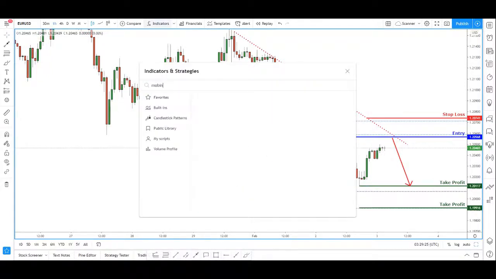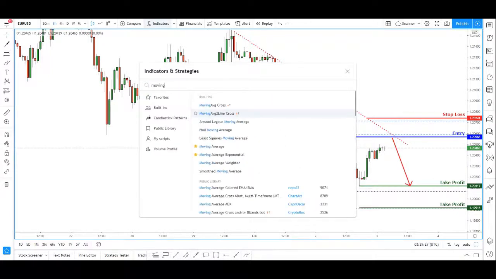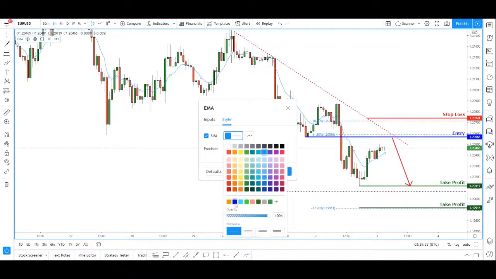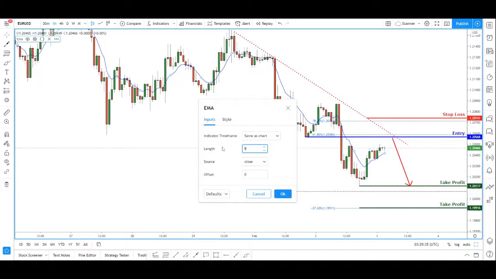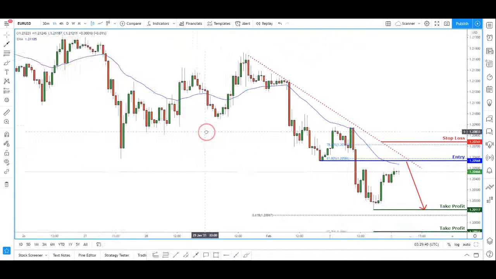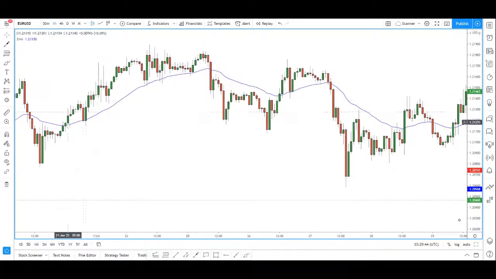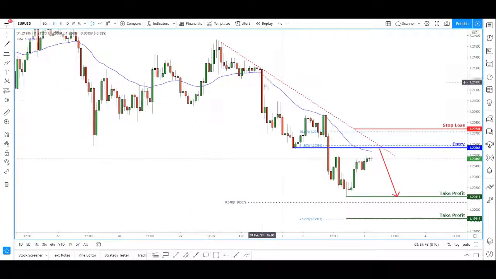Last but not least, we can also include a moving average to sort of confirm the strength of the trend. I'm not going to use 9. 9 is too sensitive. Normally I use something like 34. And we see that with the moving average at 34, the moving average holds price very well when it's upwards trending or downwards trending.